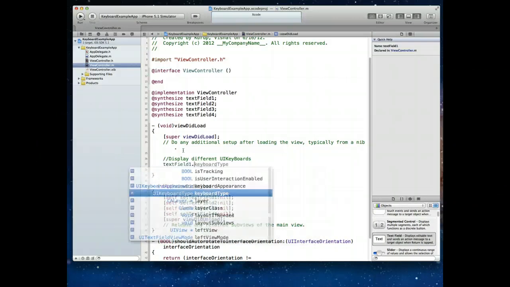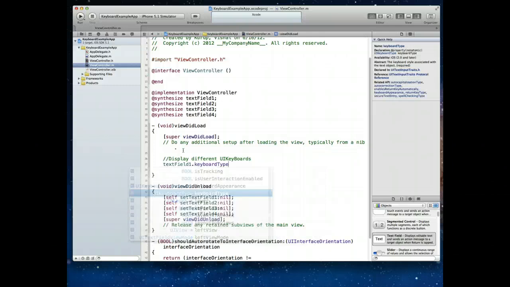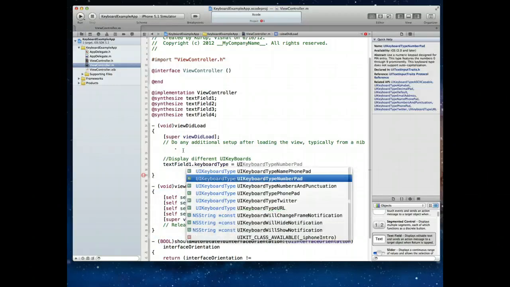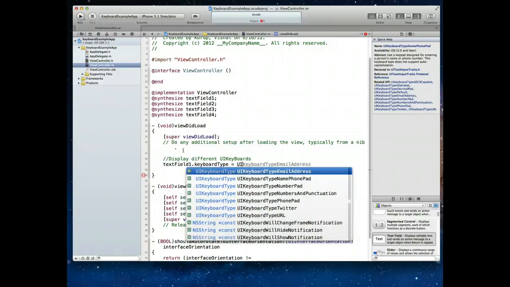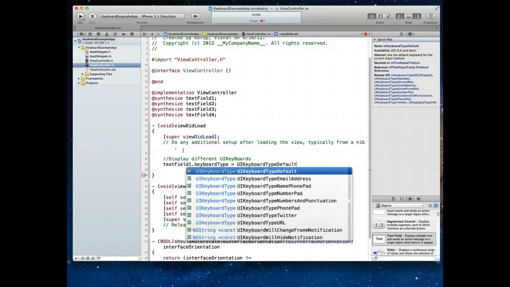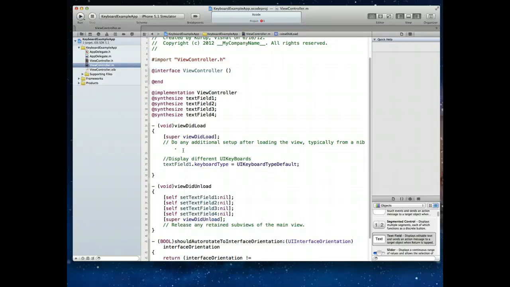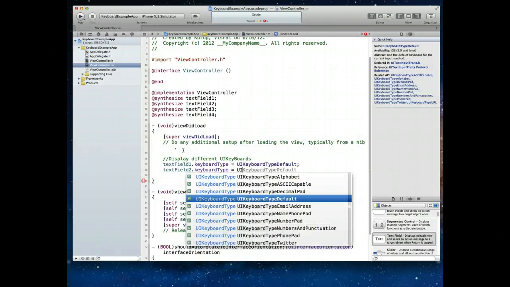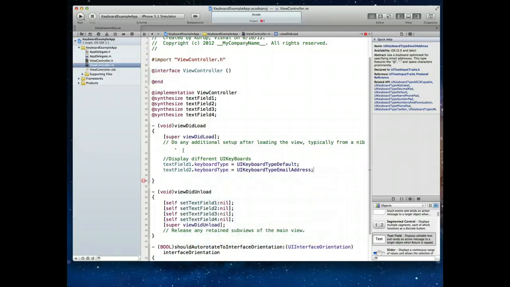Okay, so we're going to start off by saying text field 1 dot, it has a keyboard type property, and you see that comes right up. We're going to set its keyboard type to UI keyboard, and then you'll notice that there's quite a few UI keyboards you can set this to. So I'm going to set the first one to default, and this is sort of unnecessary because it's going to default to the default anyway, but since this is an exercise, I'm going to explicitly state it there. I'm going to set the second one to be UI keyboard type email address.